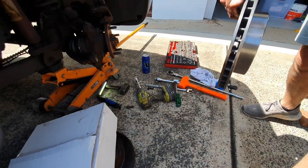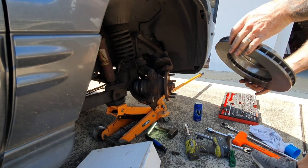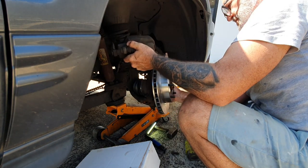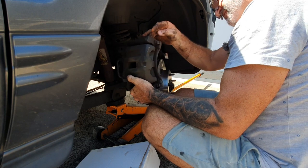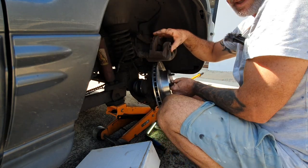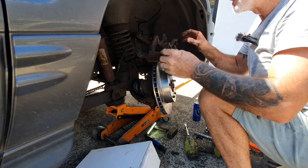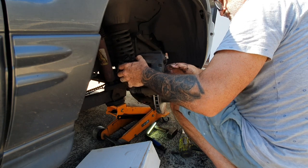Try not to touch that face again. Put it over there out of the way, now we're back onto the disc change. I'm not sure if it's going to fit straight away because the disc is new — the old one had been machined a few times. I'll need to push the piston back a bit. Hopefully it's back enough — I just felt it move a bit then. There you go.